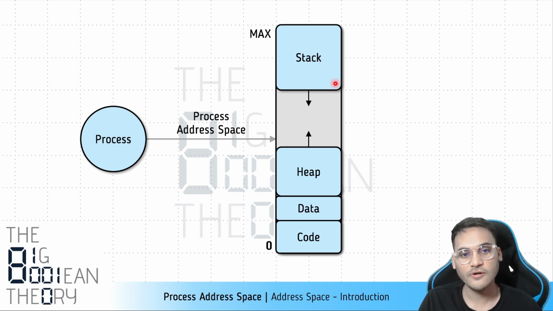So as you can see, first of all, your address space is divided into different regions. Each region has a specific purpose, and basically the idea is to organize the code and data properly so that the proper execution of the program can take place, right? All of this is properly defined: where the code, the instructions, goes, and where each particular type of data goes, so that they are properly organized and there is a proper execution of the programs, right? So this was a brief introduction to the process address space.